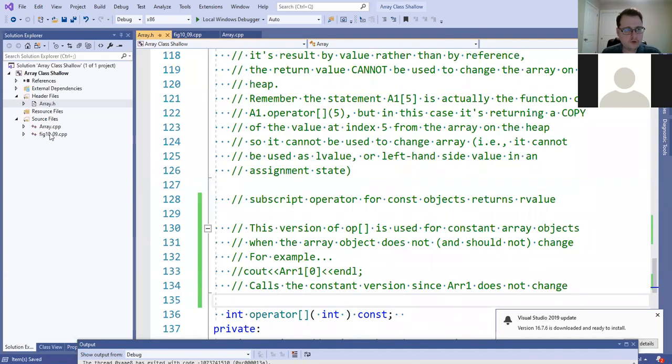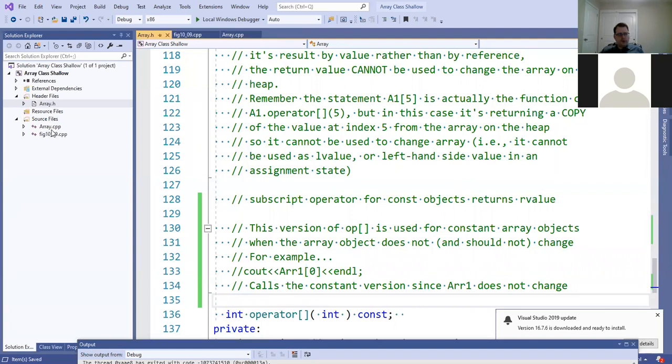And we'll look at those first. This is the shallow copy version of the array class, which is going to have some issues, and then we'll look at the deep copy version as well. The differences between the two really come down to the copy constructor and the overloaded assignment operator. Things like the bracket operator are going to be the same in both the shallow version and the correct version, which is what we call the deep copy version of this array class.